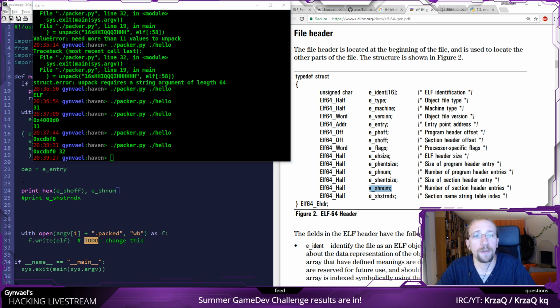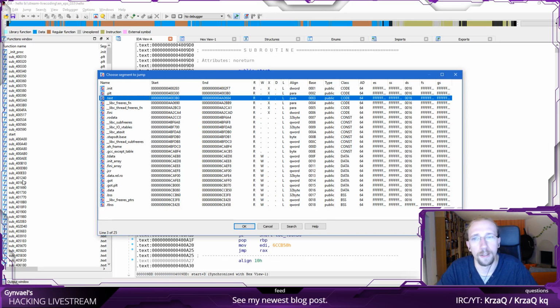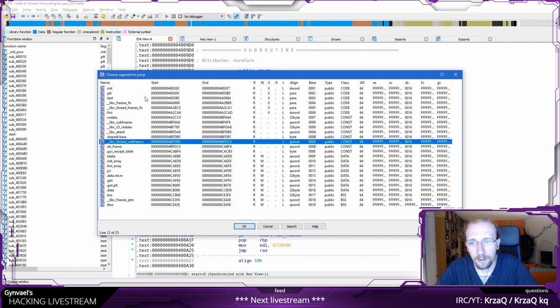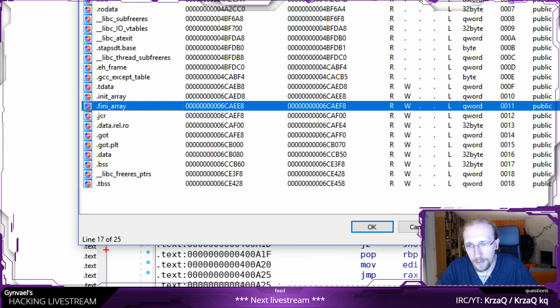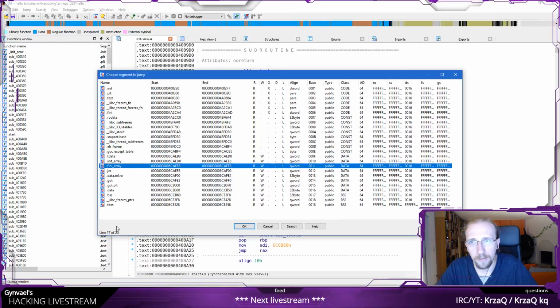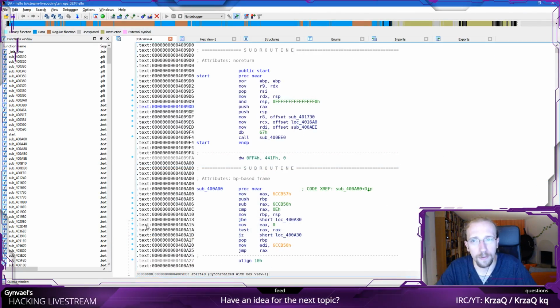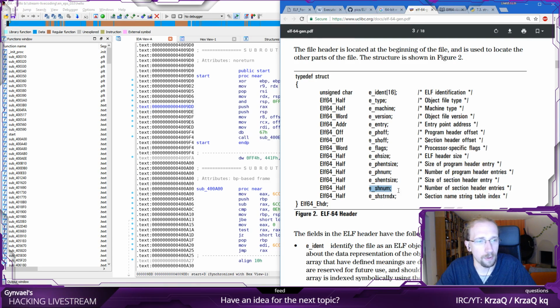32 sections, that's quite a lot, though that's typical for ELF files, while in PE executables there are usually way fewer sections, unless you compare it with GCC. 32, that's quite funny because this says 25, but maybe there are some weird sections which are skippable or something. We'll get to it in a second.